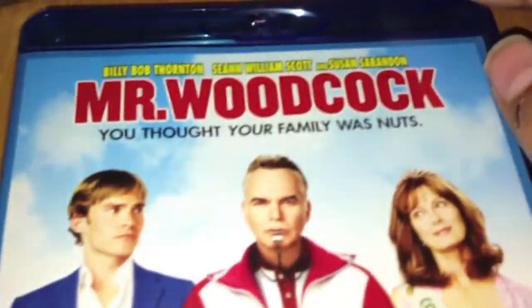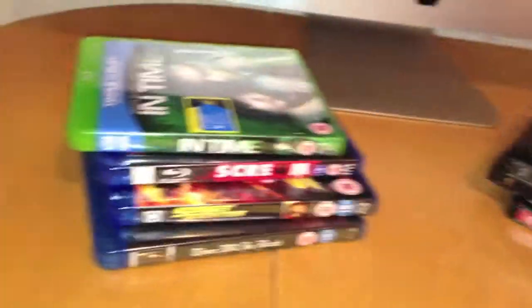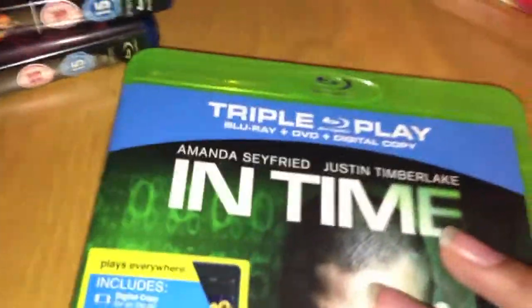So now for Blu-rays. First of all, we've got Mr. Woodcock. I've seen these - the reason I got them is not because they were going cheap, but because the people I shouted out yesterday in some of their update or collection videos showed these, and I thought I'd check them out. I trust them with their decisions - they know what they're talking about, they've been collecting much longer than me, so why not?